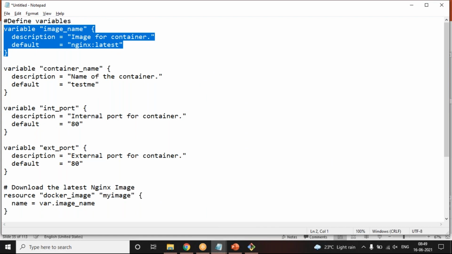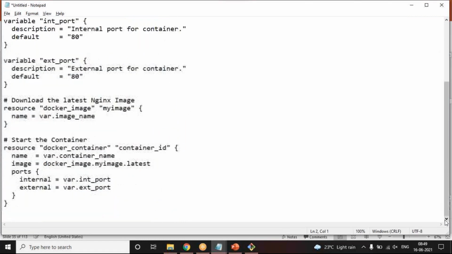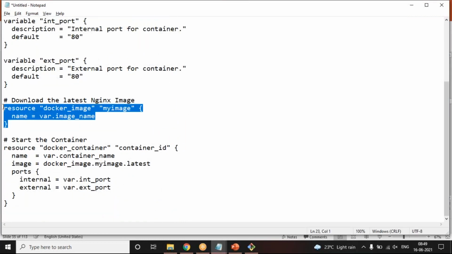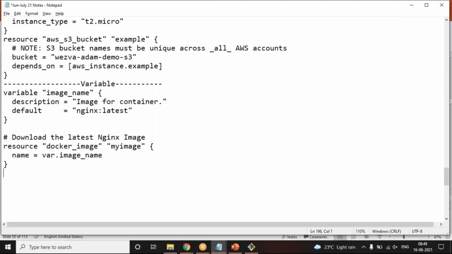Now when you are going to write your resource block, if you want to read a value from a variable, then you are going to refer to the variable in this fashion. That is, you are going to say var dot variable name. Okay, and this will return the value of the variable.